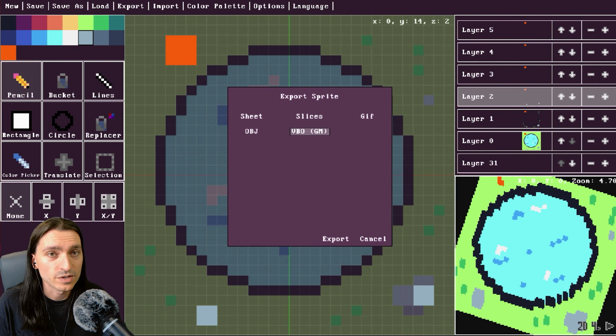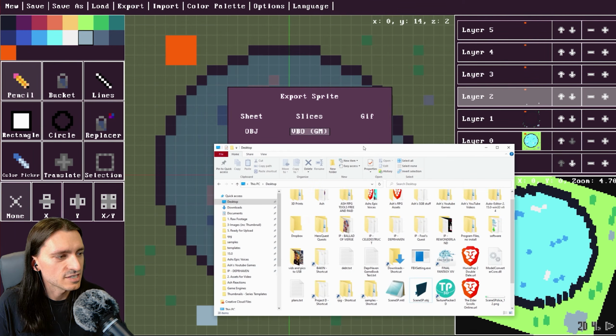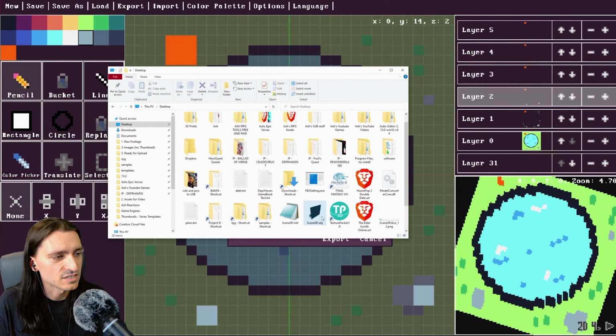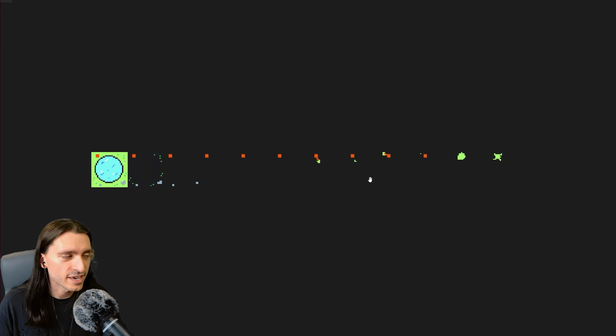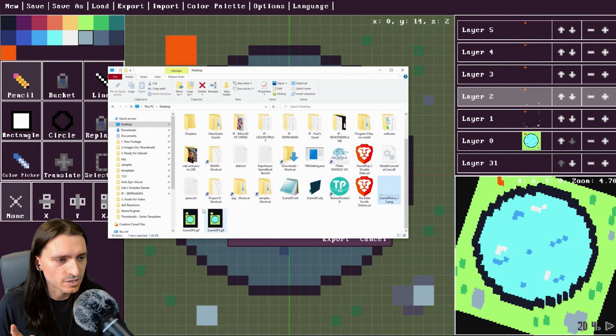I've already done slices, so now we've done everything. Let's take a look at the exported scene in the slice format, and it literally gives us each layer, one layer at a time in slices. I don't know what the use case for this would be. I'm really not sure. I'm sure that there's some use case for it, or a variety of them, but nothing sticks out to me with workflows with which I'm familiar. So that's really interesting that you can do that. I like that feature. The more features, the merrier, even if I can't use them.